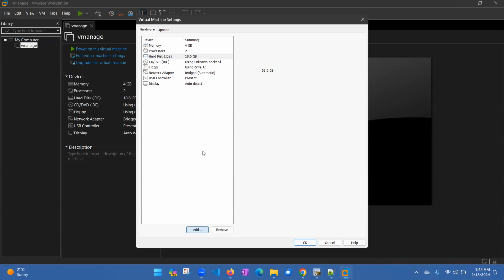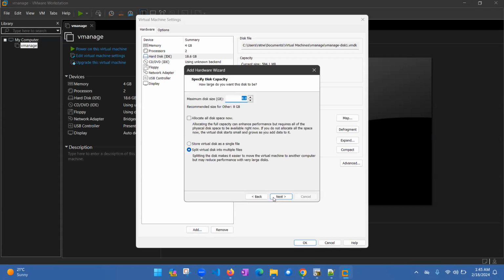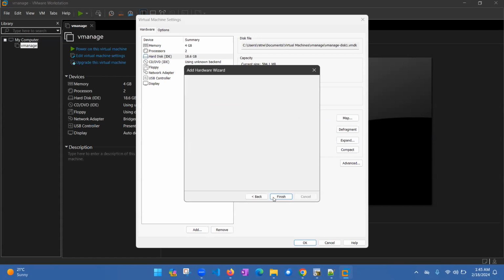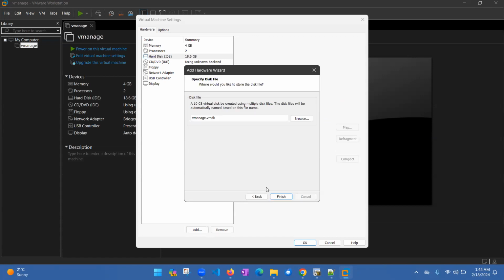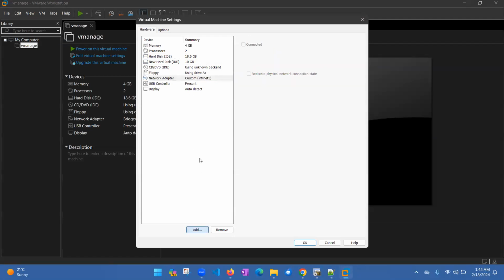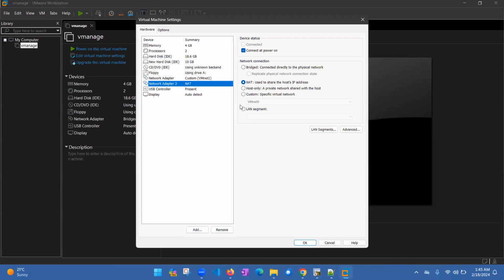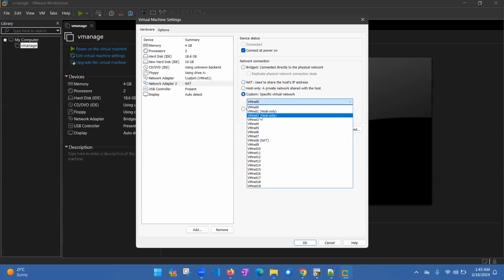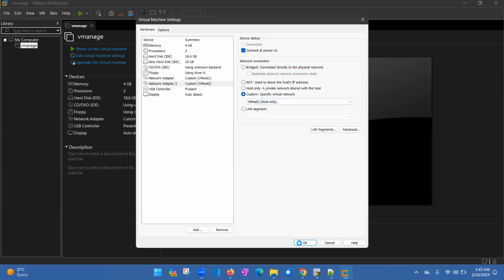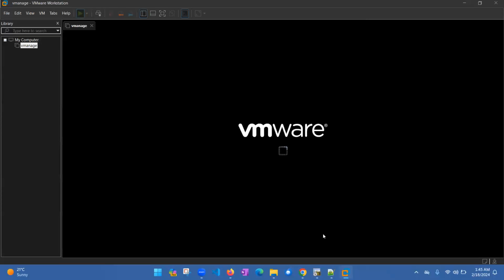Let's add. Again. And then we'll add a few of the interfaces. Add one more. The adapter, finish, and okay. Now I can start this.